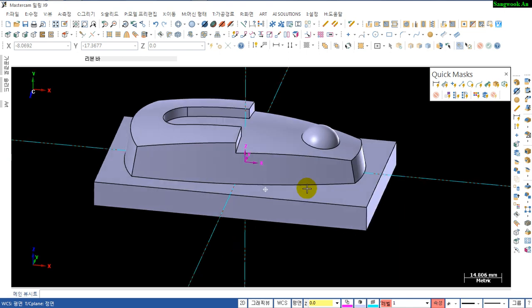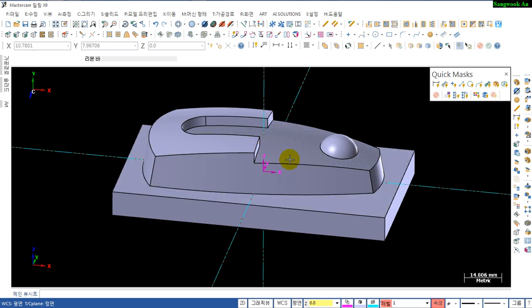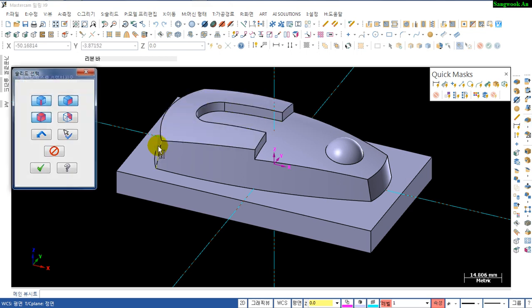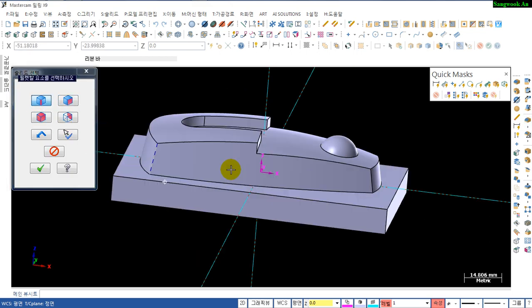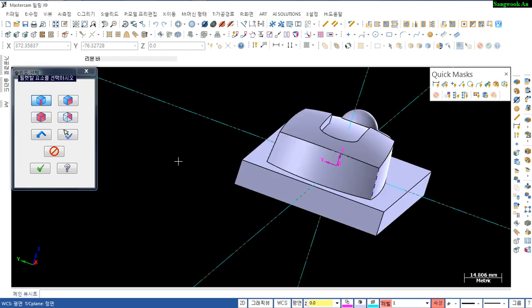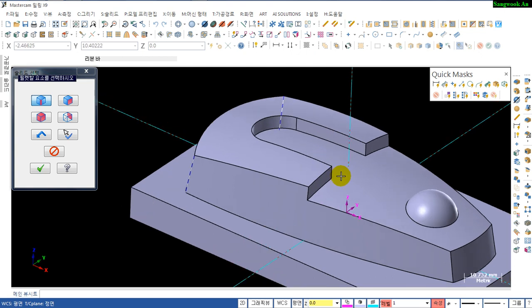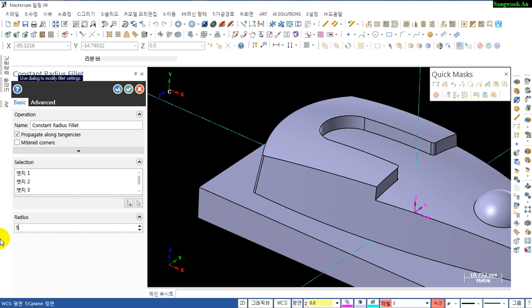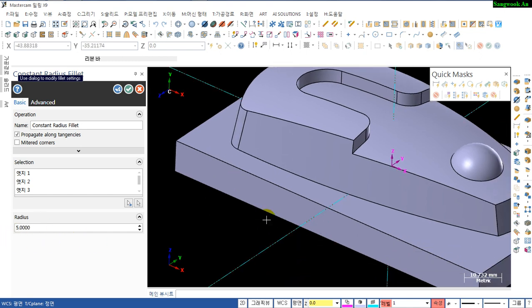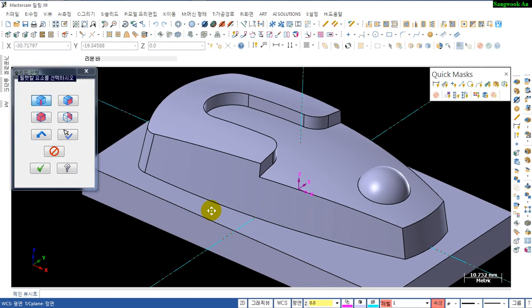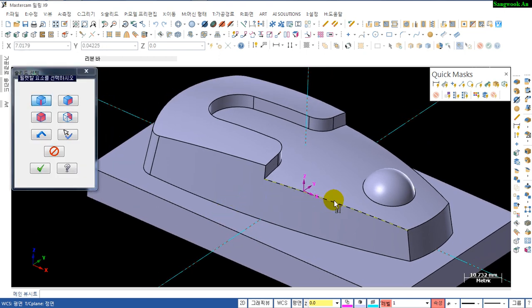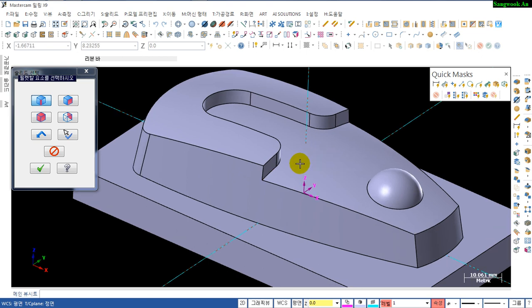Okay, when it comes to fillets, you must do the big R value first. So here's a radius value 5 here. First off, only edge, select edge, this, value 5. Okay, one more time, and all the other parts are 2.